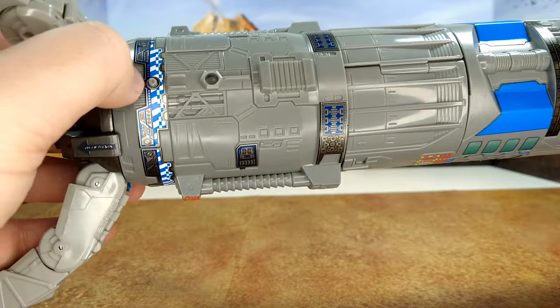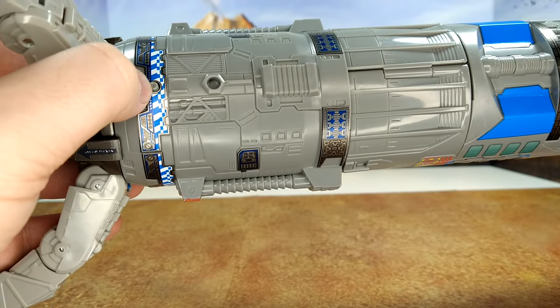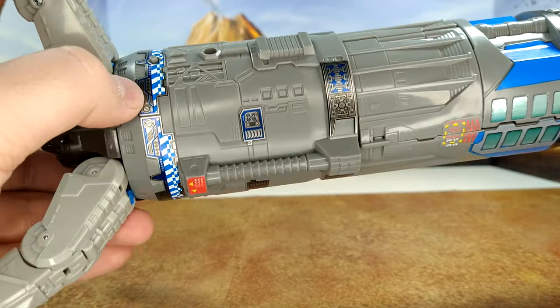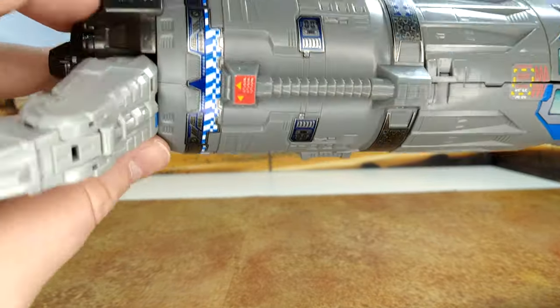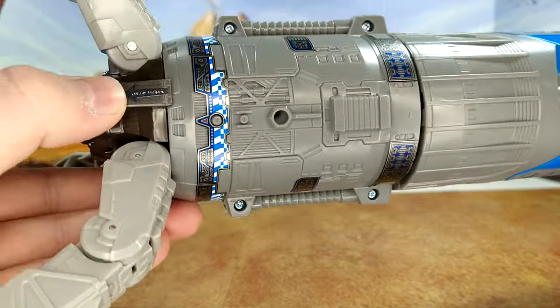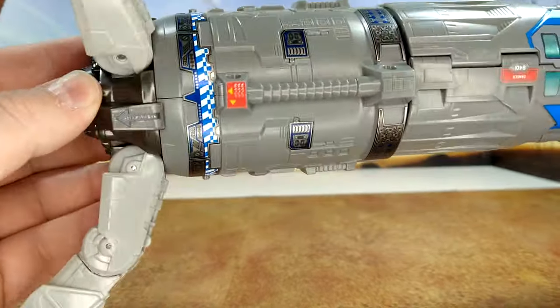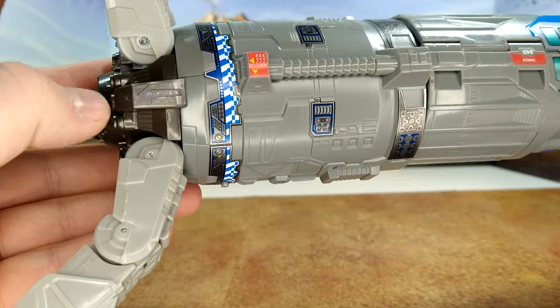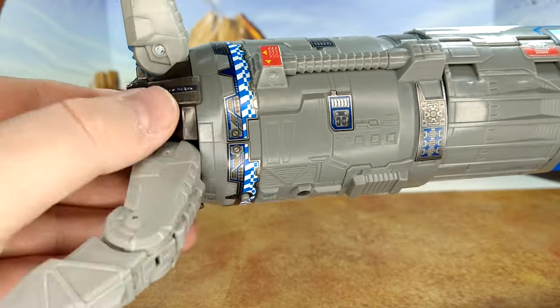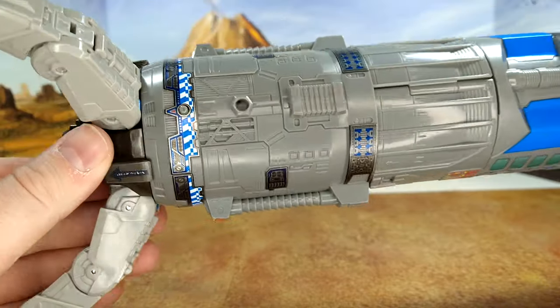Be careful when you apply this, because there is a blast effect port on each side, so you want to make sure that you use the one with the hole. It helps a lot. Oh, and then here you have little arrows. You have three for each of the in-between claws. Or actually, this would not be a claw. This would be the support or the stand or whatever in rocket mode.